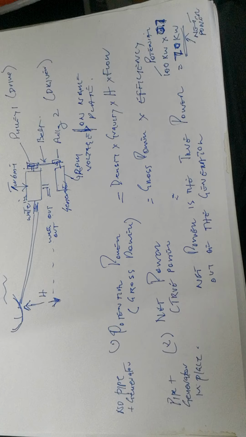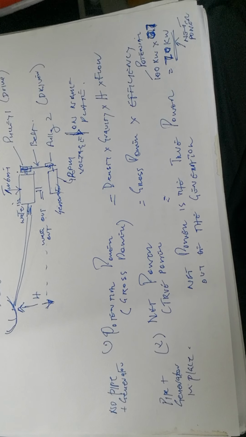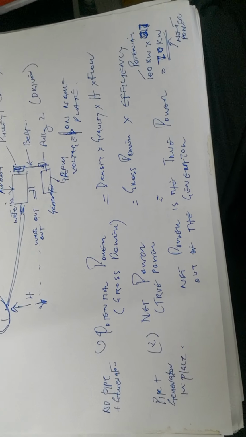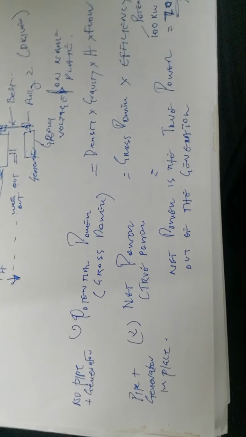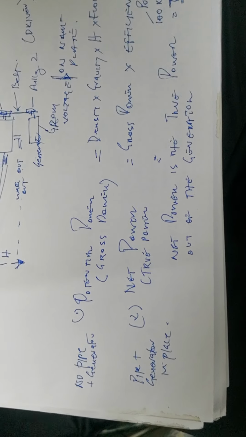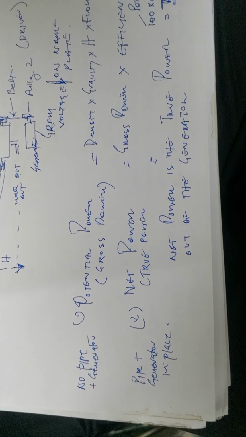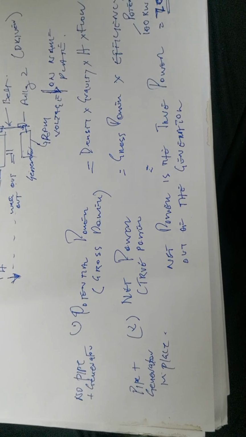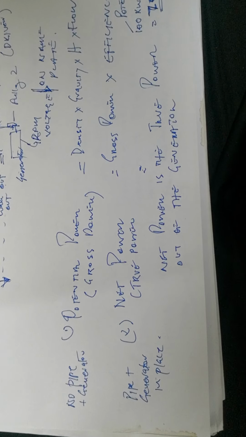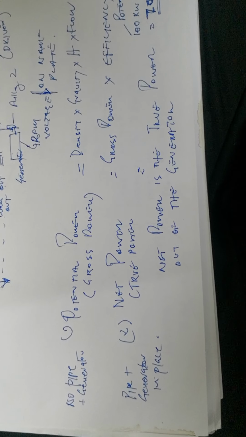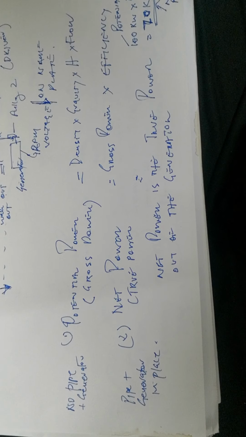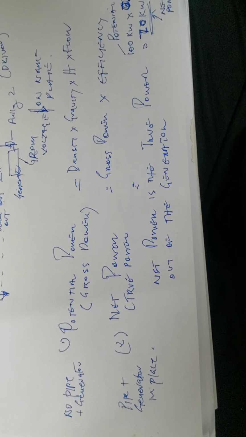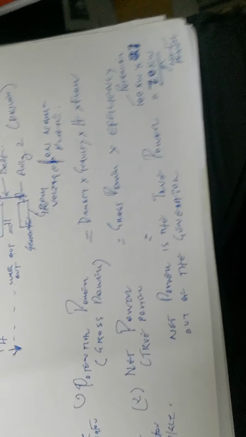Okay, you looking at part 2 I talked about potential power. Now potential power is the minimum, the same time you come down, are you looking on the left hand side? You don't have the pipe and generator yet. Now you may have the formula of density times gravity times height times flow.